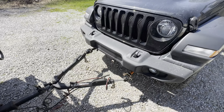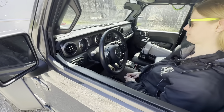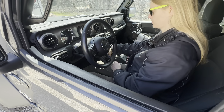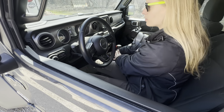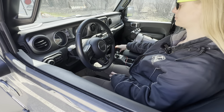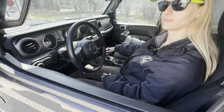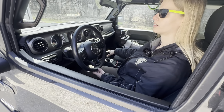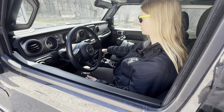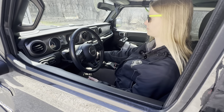All right, the bars are hooked up. All right, put it in neutral. Transfer case in neutral. So then we're gonna go four over, down. It's blinking neutral. All right, put it in reverse. We usually put it in reverse or drive and just give it some gas. I'd say it's in neutral. Okay, park and engine off.